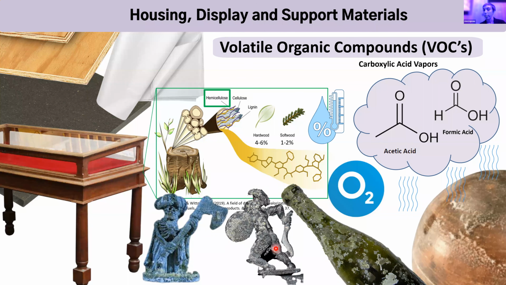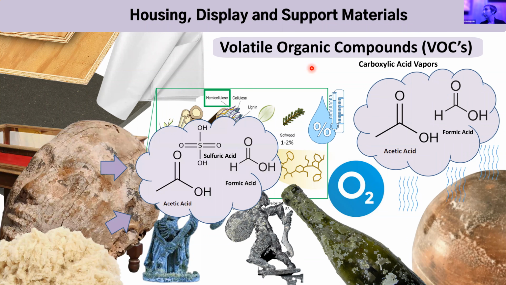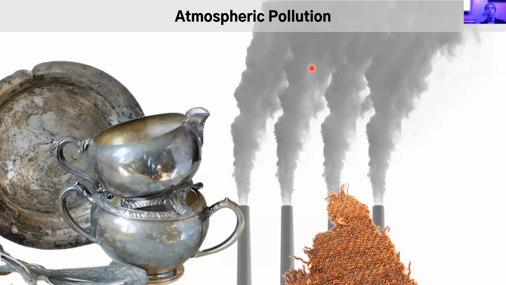This is particularly a problem with pewter and lead. You can see there's a particular type of lead attack that can be very devastating due to the presence of these acids. And it's one of the biggest reasons why we do not display or store lead with anything that is made of wood or wool, because wood and wool artifacts can also contribute acids of their own, as we've talked about, as they break down. So if they're in a shared environment with some of these more sensitive objects, they can lead to their hydrolysis or their dissolution.